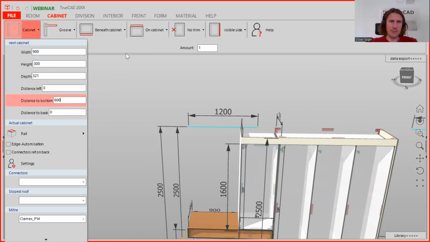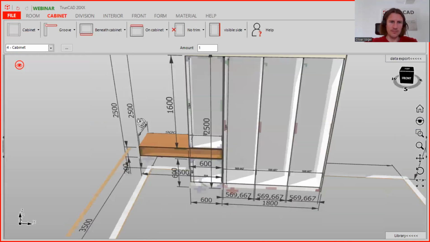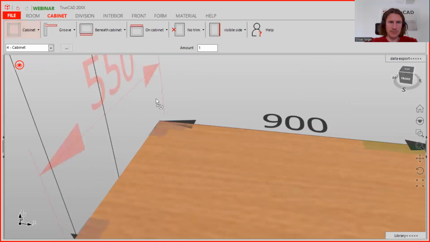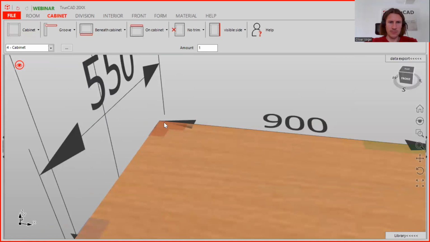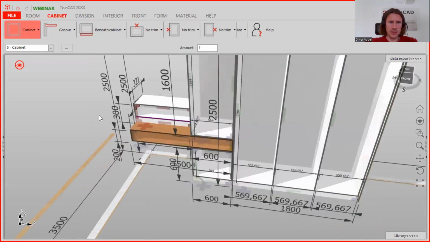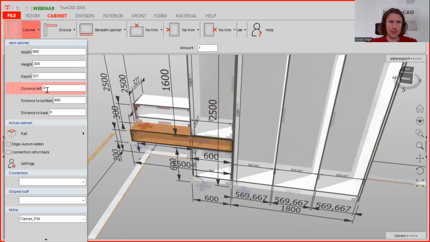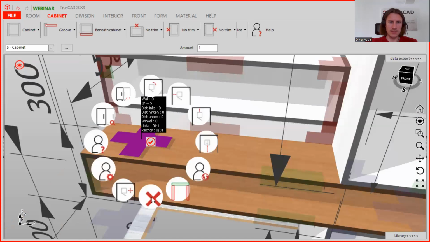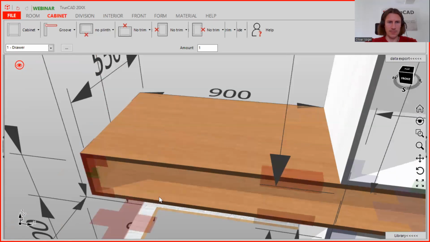So you have more ways. When you drag it and drop it on this smart click, it's ignoring this. I will delete this. Just click on the smart click in front of the cabinet and on the cross.